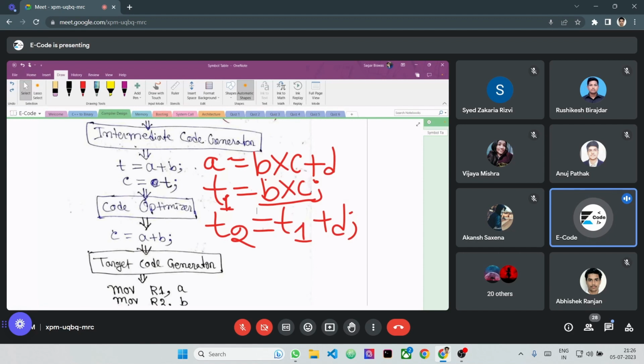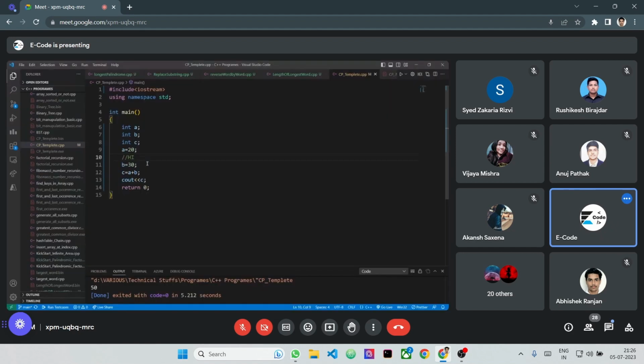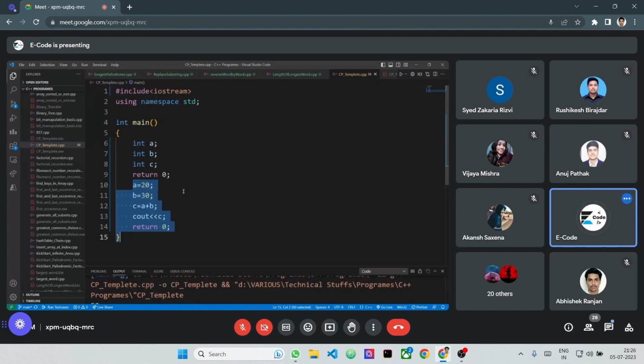Okay, there is something called dead code. Let me show you what dead code is. If I do something like that, return 0 here, then this part of the program is called dead code. Why? It will never be executed because the function will return when it comes to this line. So what the compiler will do is just remove this, delete this, and this is the working of the code optimizer.